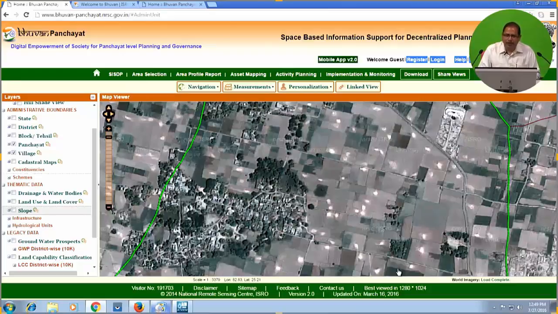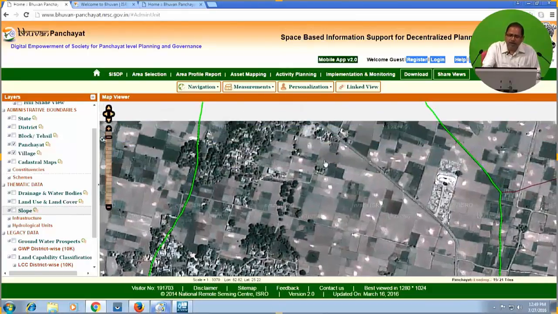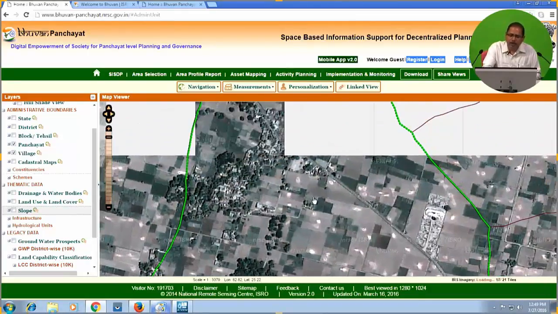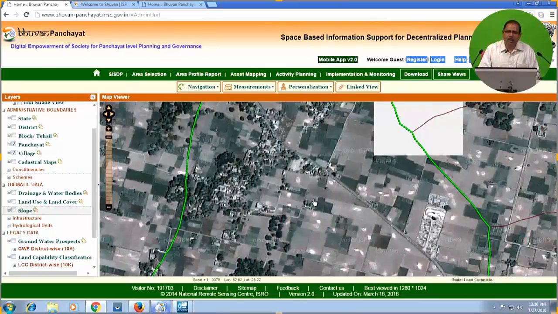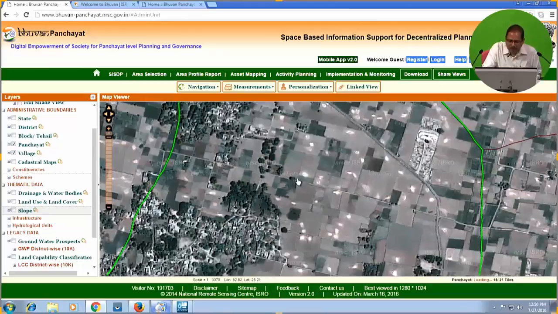However, data at 1 meter resolution is available only for selected panchayats and towns right now, but we are in the process of publishing this quality of data for the entire country. Shortly it will be available, but right now the 2.5 meter data also gives you a good quality visualization of the different land features, which is sufficient to do the mapping on 1:10,000 scale.